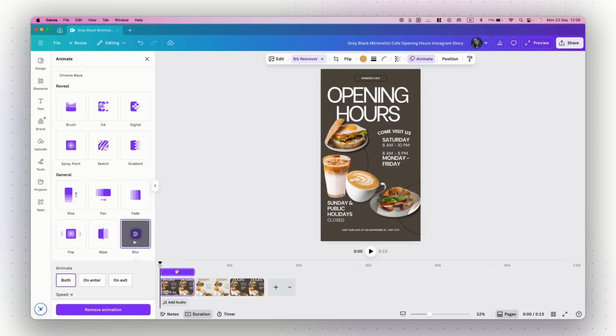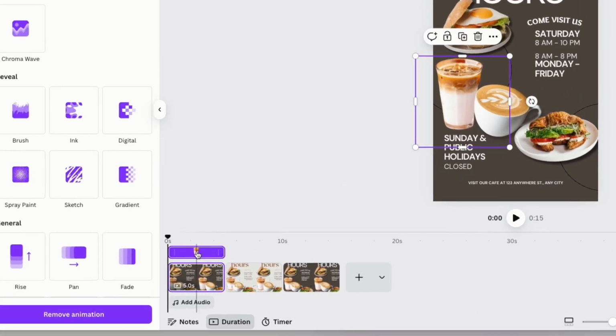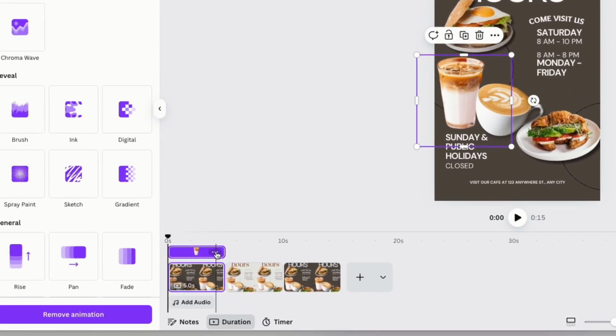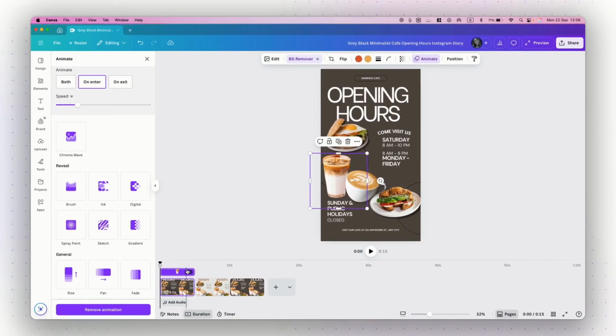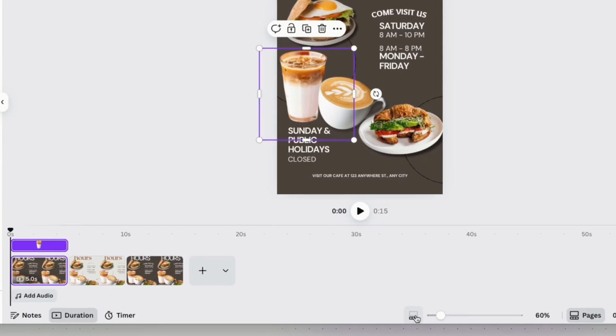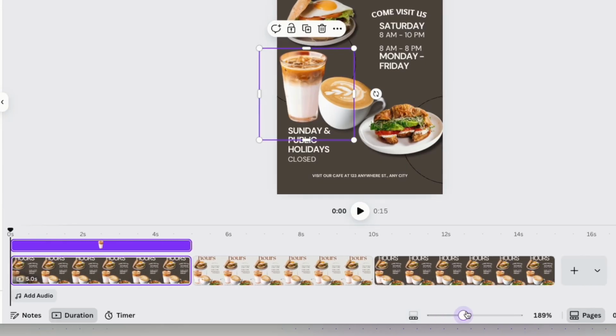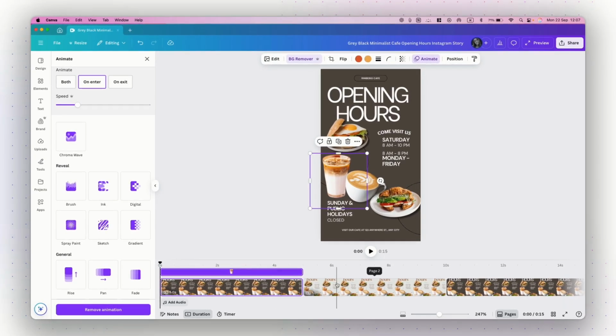Okay. So now when I click on the animation, I will see the duration of it right here. So I can play with the duration. Let me just zoom in. To zoom in the sequence, just click here. And instead of zoom page, you will have zoom thumbnails, and you can zoom in and see it more clearly. Then I can control when the element will appear on my canvas. So let's just play. And you see, it just started from here.